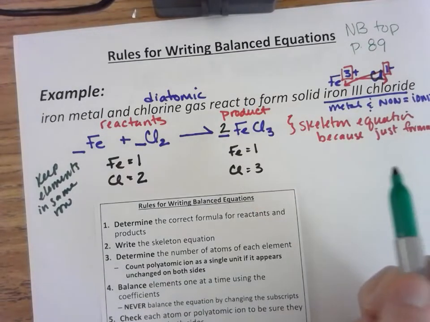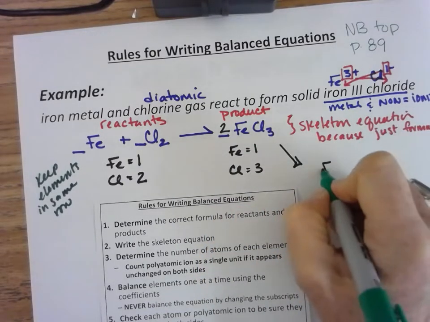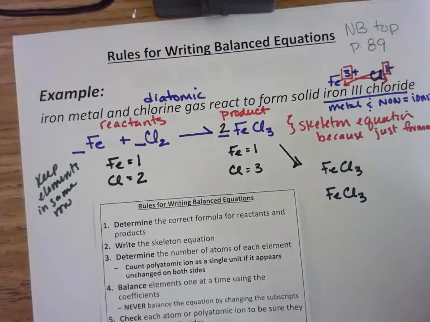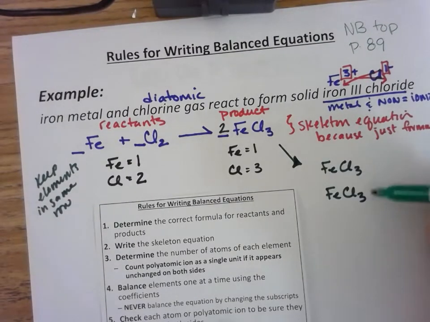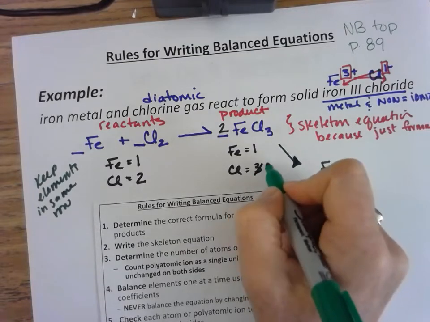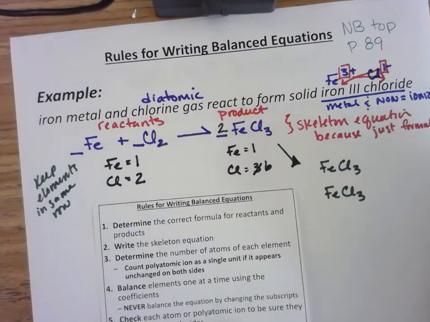Now if I put a 2 here in front of the FeCl3, what that means is now I have 2 of these ionic compounds. So the 2 here says I have 2 of them. Originally I had 1. So if I put a 2 here, I'm going to multiply this 2 times 3, and now I have 6 chlorines. But because I've doubled this ionic compound, I've also changed the number of Fe's. I no longer have 1, I now have 2.